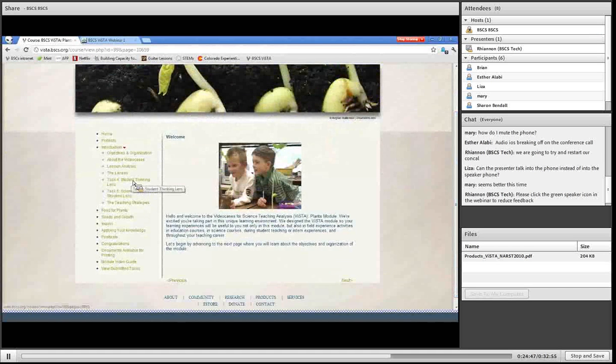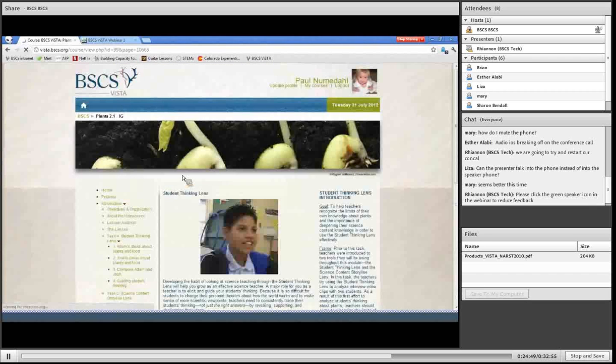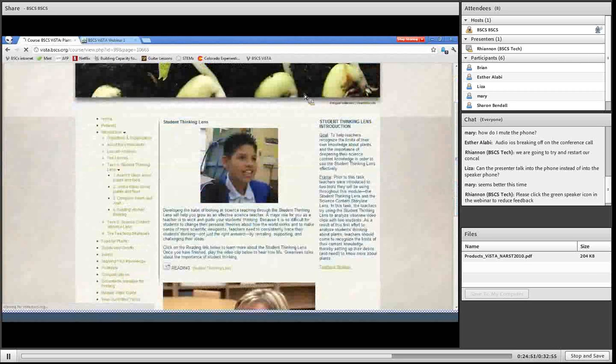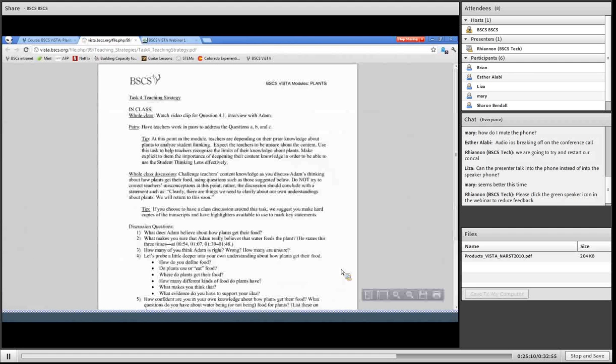for each task, we've included the goal, we try to frame it, what came before this task, what comes after. We've also included a teaching strategy. If you want some ideas on how you might use this with a group of teachers, maybe if it's set up for a course, we gave you some ideas. And again, this is geared toward if you're using it as a course.